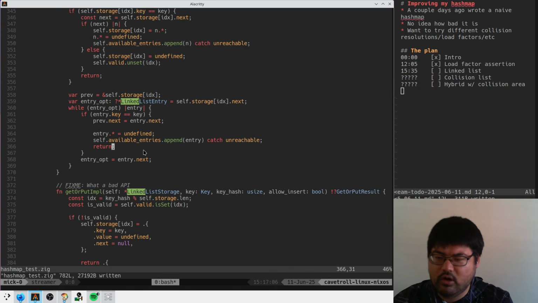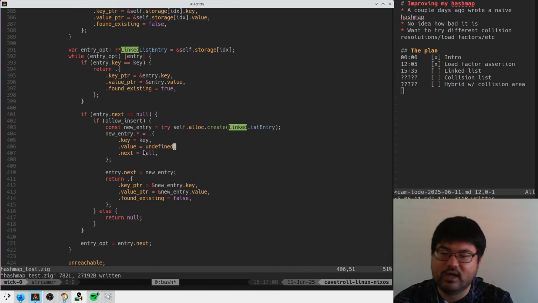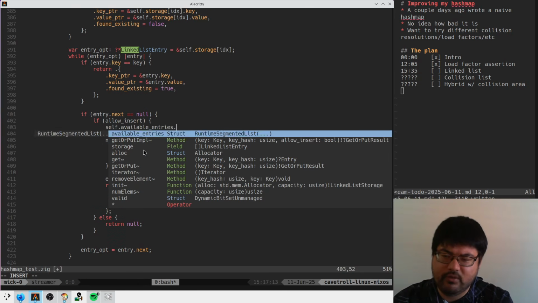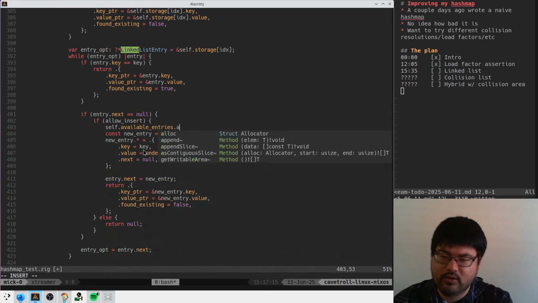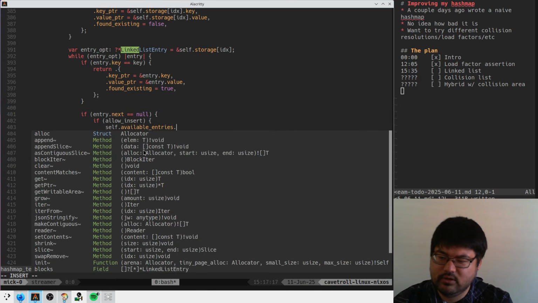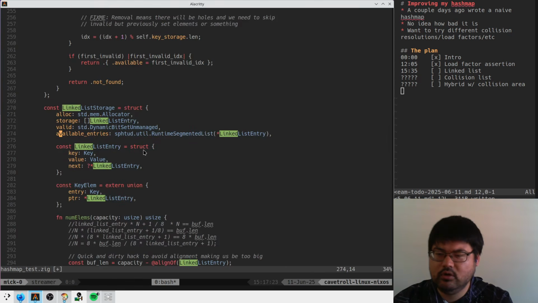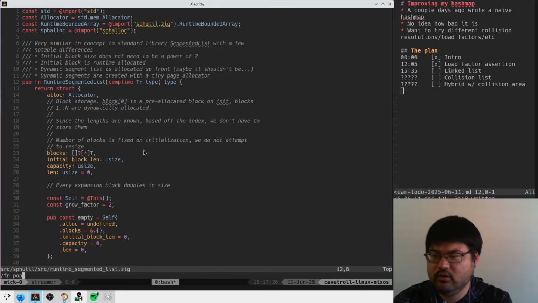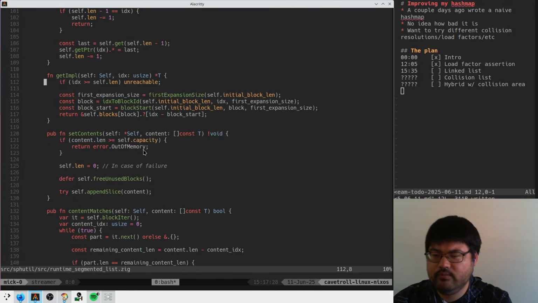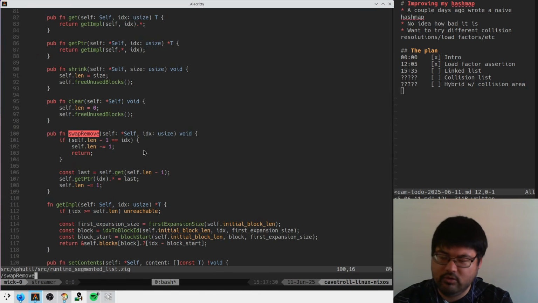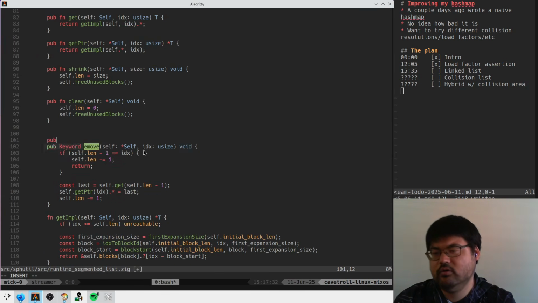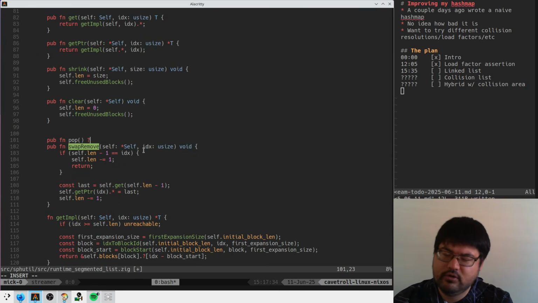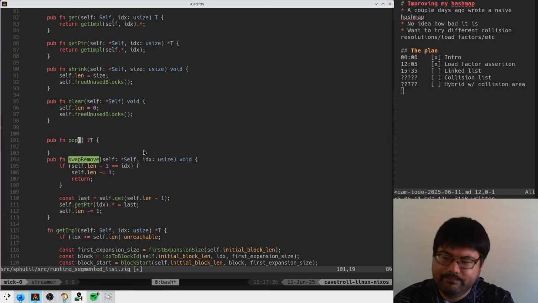And so now on get or put impl, this guy needs to be available entries. So no pop on here? Do I not have a pop? I have swap remove. Let's make one.